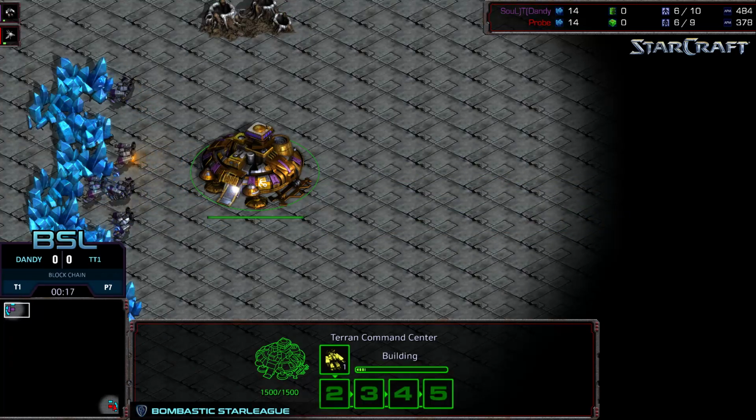Okay, well here we are. This is game number 2. Dandy, up 1-0, is spawning in the upper left-hand corner in purple, and in the bottom right, we've got the red Protoss, TT1.